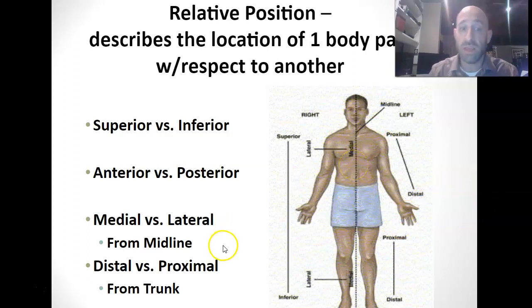Now, this next one deals with the appendages, and that's distal versus proximal. Distal, think distance or far away. Proximal, think proximity. This is one that always throws everybody off. It only refers to the arms and to the legs, to the appendages. For example, my wrist is distal to my elbow because it's farther away. So we're talking about how far away it is from the trunk. If the shoulder's here, which is farther, my fingertips or my elbow? Well, that means my fingertips are distal to my elbow, or I can say my elbow is proximal to my fingertips. So this does get a little bit confusing, but once you get the hang of it, it's actually very easy.